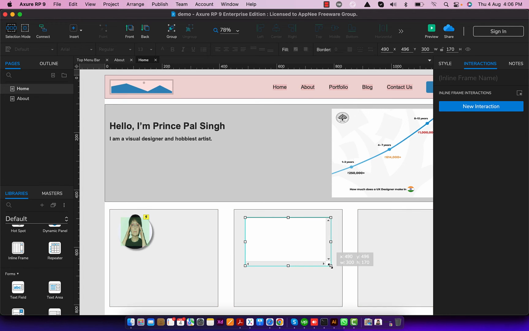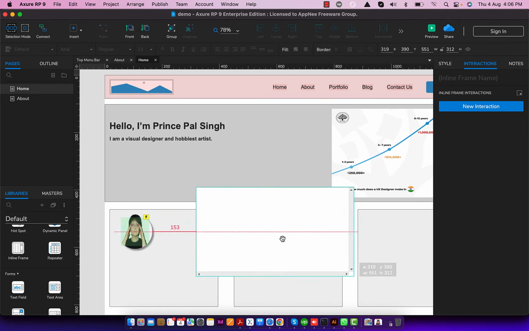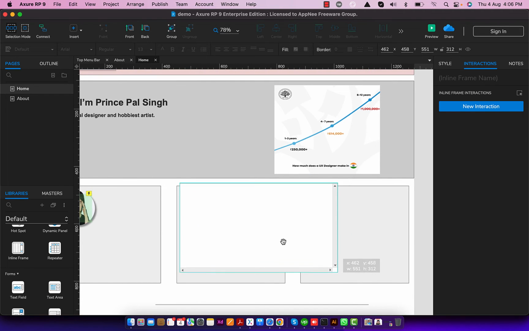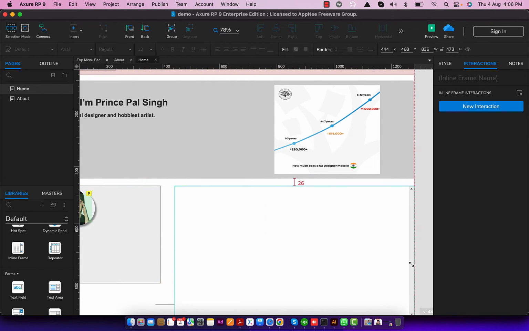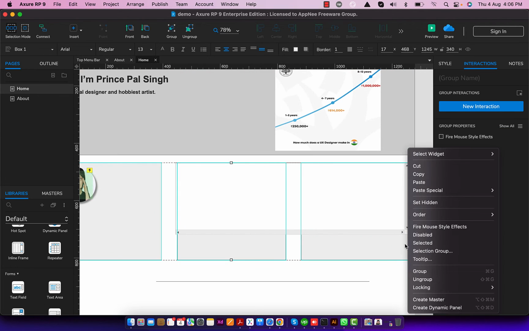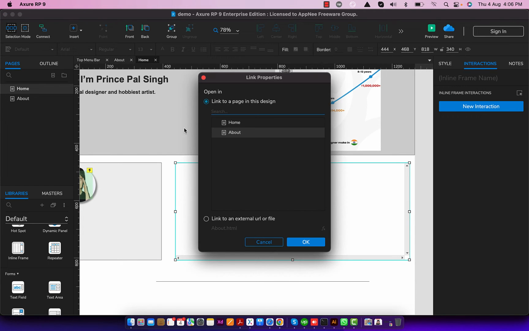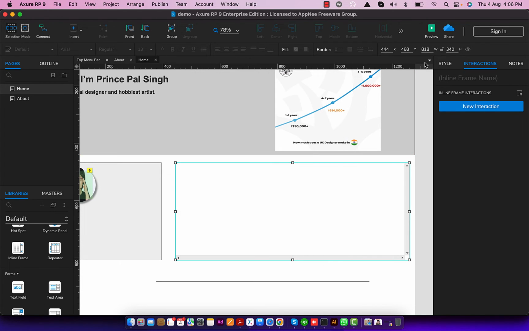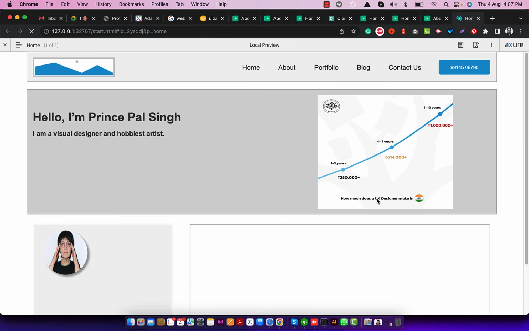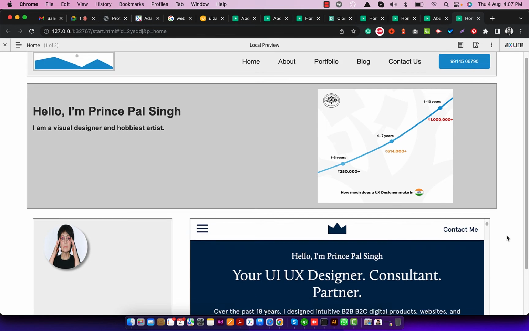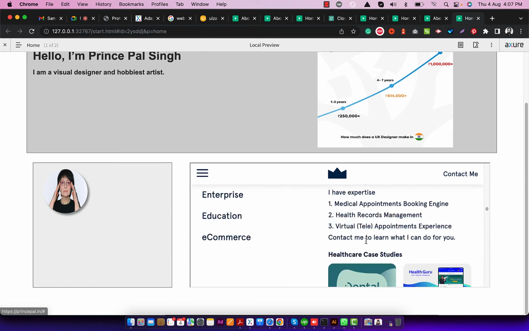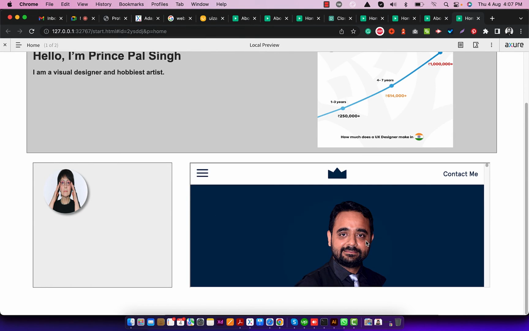In this iframe, let's suppose I increase this particular thing. Either you can open any interface which you already have, or double click or add an existing link, just like principal.in. So you can show that URL in this, like this. So this is called an iframe. If it is required, you can add it. I'm just telling you a feature of Axure.